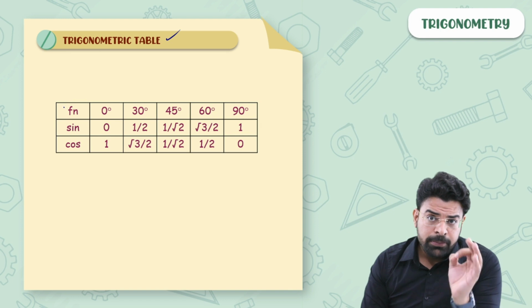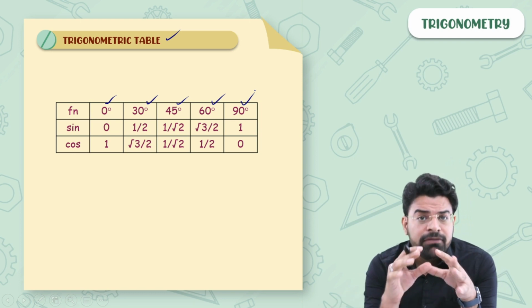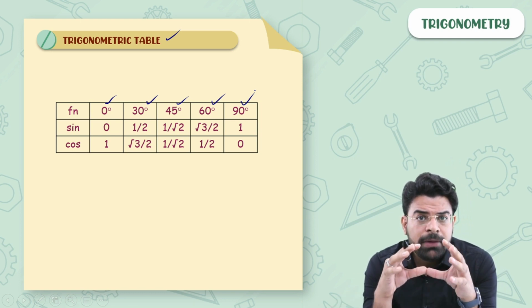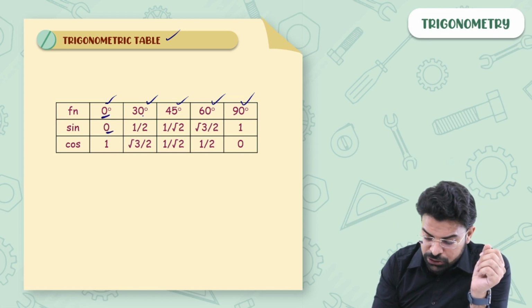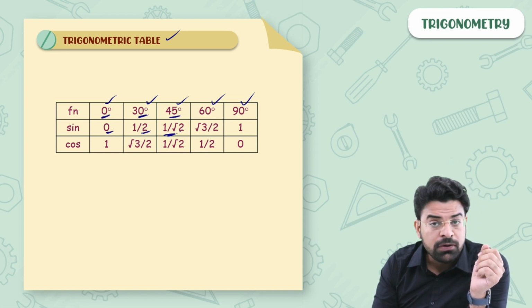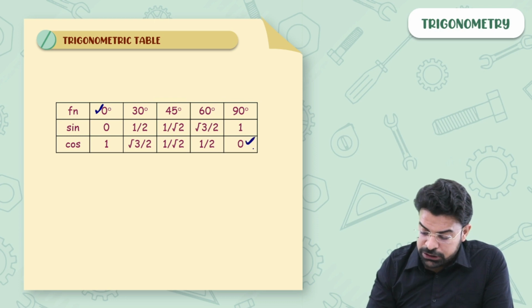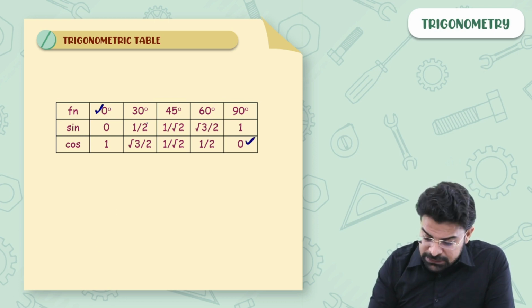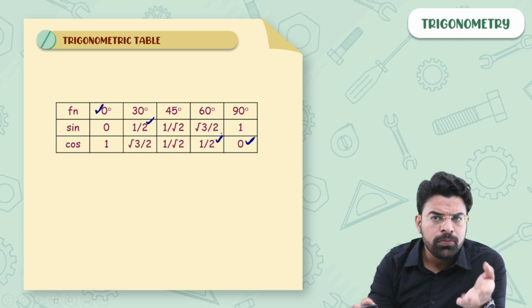You must remember the trigonometric table for the standard angles like 0 degree, 30 degree, 45 degree, 60 degree and 90 degree. We will even learn how to remember the trigonometric table for the higher angles. Now better remember that sine 0 is 0, sine 30 is half, sine 45 is 1 by root 2, sine 60 is root 3 by 2, sine 90 is 1. The value of sine 0 is same as the value of cos 90. The value of sine 30 is same as the value of cos 60 because they are complementary functions.